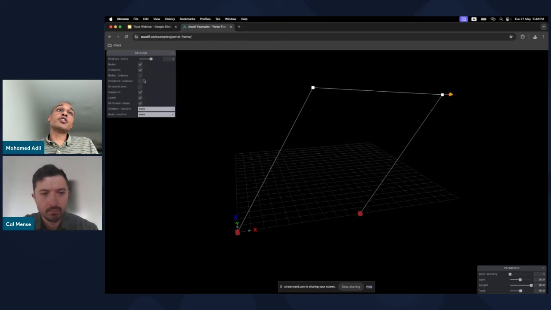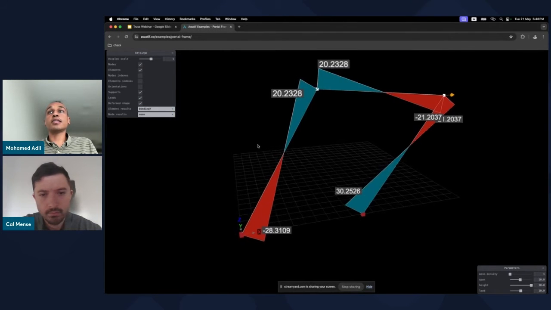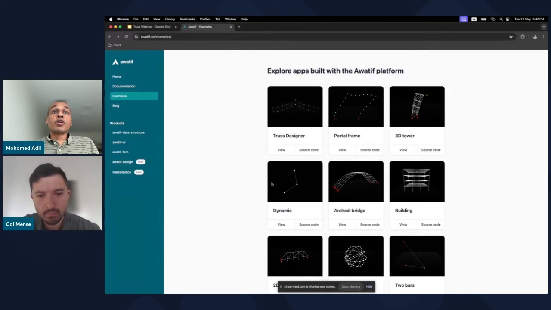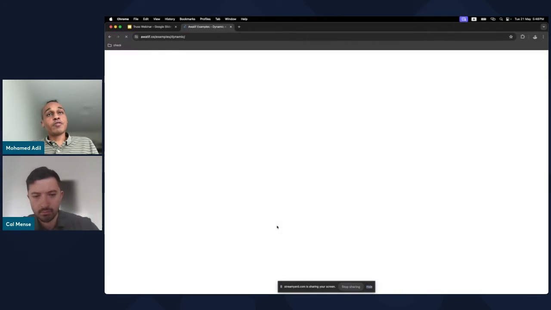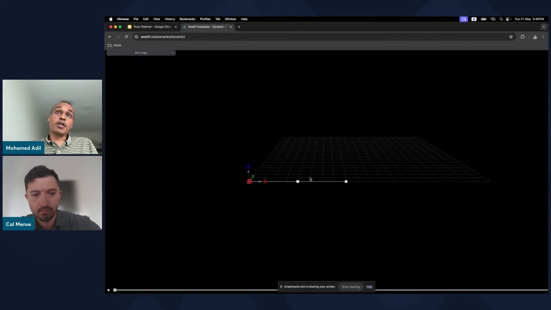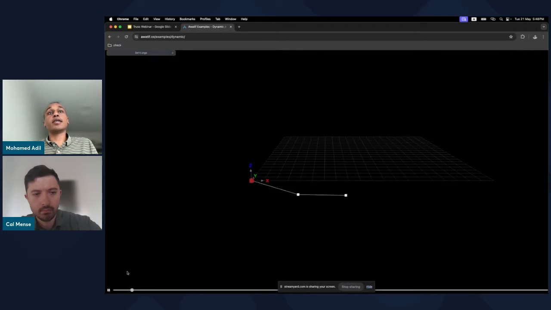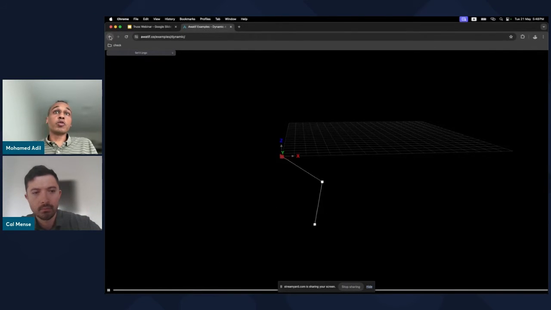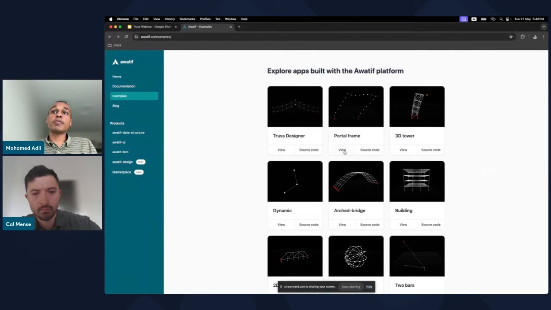And you can also visualize the forces, the internal forces like the bending moment in this case, in a 3D viewer. You are not restricted to doing only the boring static analysis, but you can also do some fancy dynamic simulation if your requirements call for it, like earthquake engineering or impact simulation. It is possible with the parametric environment as well.